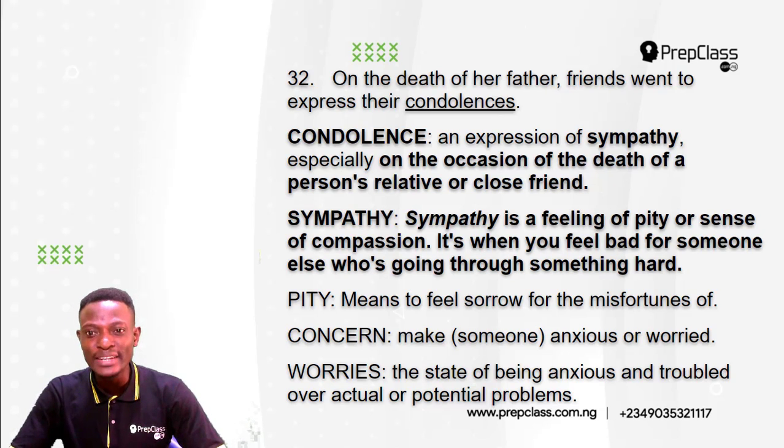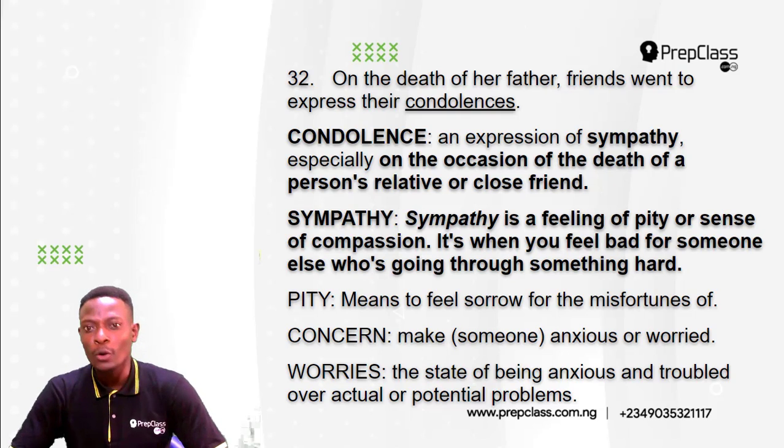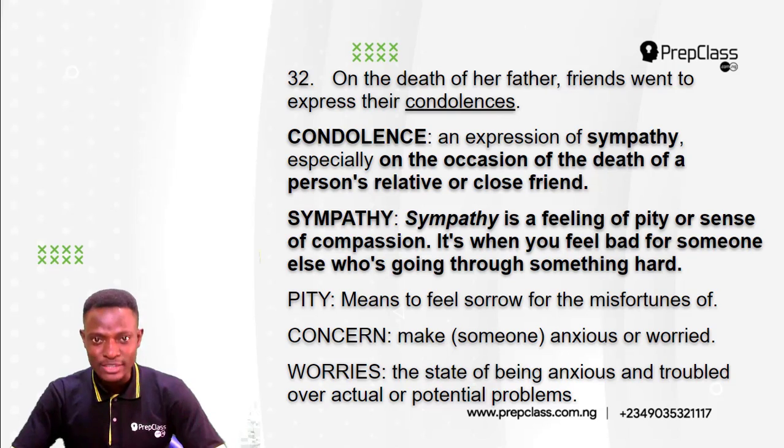Sympathy is a feeling of pity or sense of compassion. It's when you feel bad for someone else who is going through something hard. Now, this person who has lost his or her father is going through something hard, the death of their father. So you express pity or compassion for this person. You show sympathy. So we can say, on the death of our father, friends want to express their sympathy, their condolences.